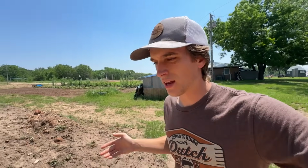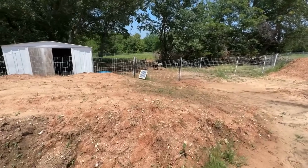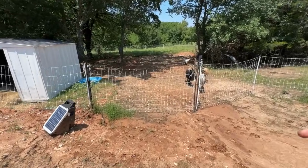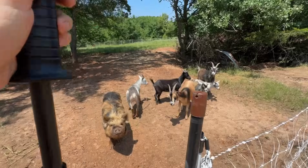If you guys remember, all of our mama ducks are sitting on nests, and we're going to go check right now and see how they're doing. We are within a week of having baby ducks, at least for 2 of the hatches. One of the hatches is like 3 weeks behind, so I know she's not anywhere close. But we're keeping a close eye on these ducks because they're in with the other animals, with the waffles and the goats. I've got to be able to get the babies out and protect them before they get stepped on by these other animals.